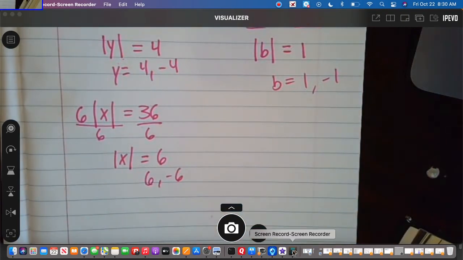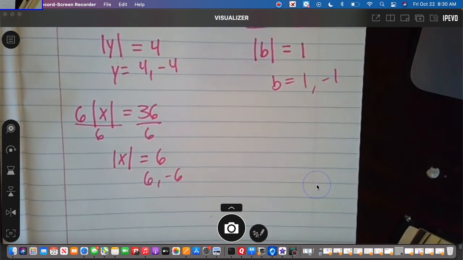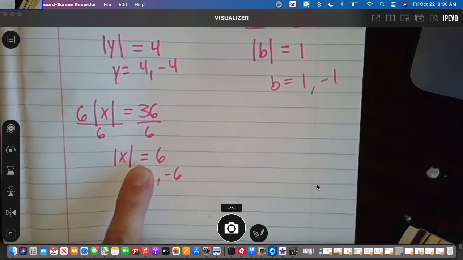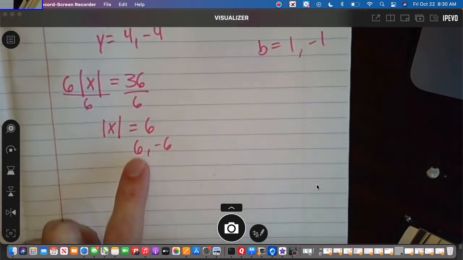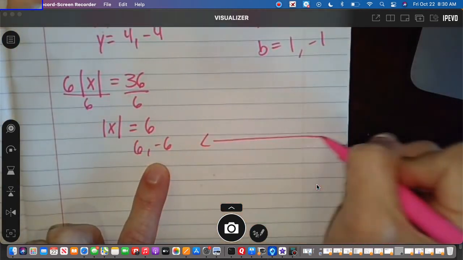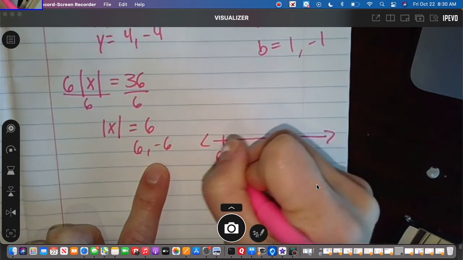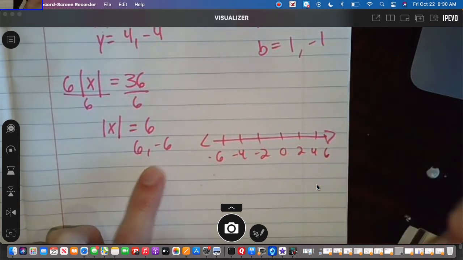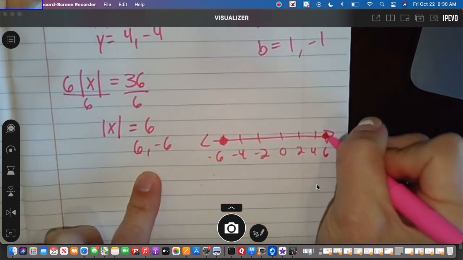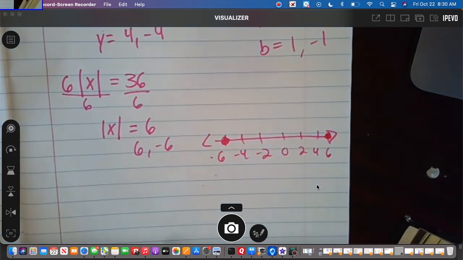Now I'll give y'all this. On these, it says to graph. Notice we're not dealing with inequalities yet. What kind of sign is that? An equal sign. What are we going to get to eventually? The inequality. But if you were to graph the answers, all you would do is draw your number line. I'm going to count by 2s. You would just put a dot on negative 6 and 6. Does everybody understand that? Because that's where it's equal to those two numbers. There's no shading on your graph because I'm not less than, I'm not greater than. I'm just equal to those two numbers. Are we good with that?